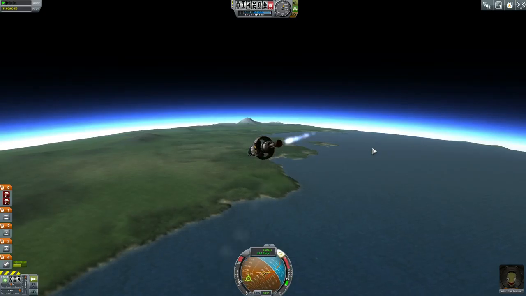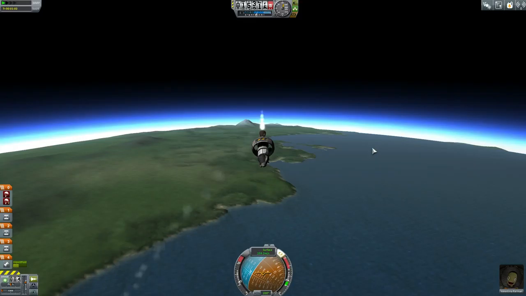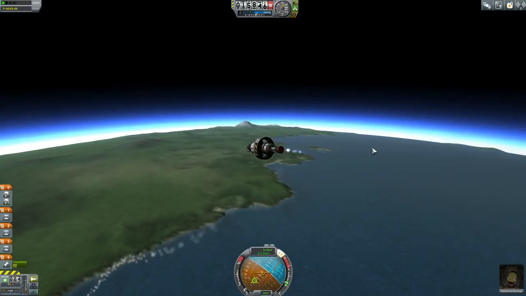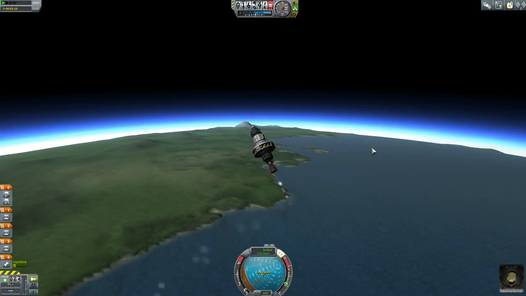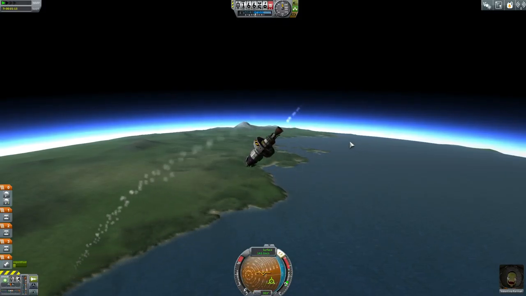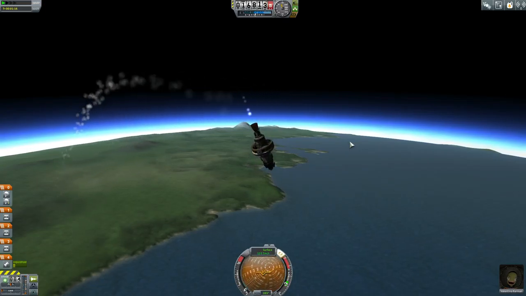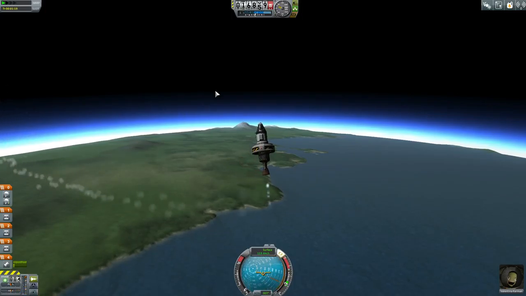No, no! Ah! No, no. We need to keep... No. Okay, there we go. Where's the prograde? No! So we obviously need more control. Shoot. We're only 16,000 meters up.